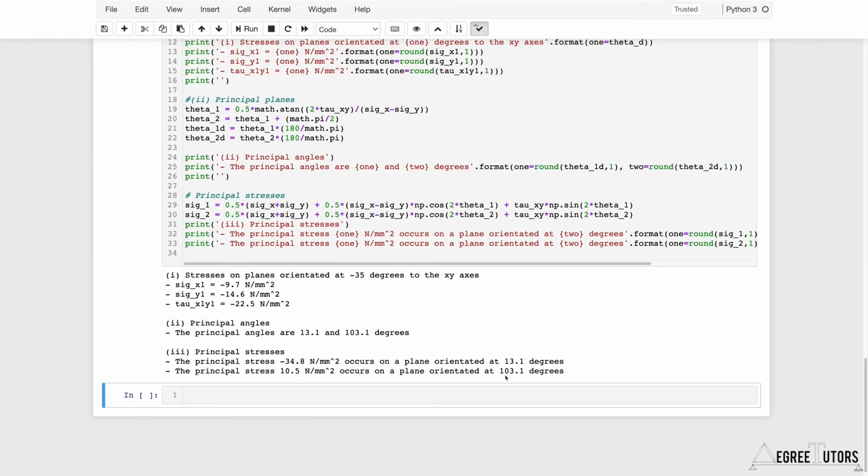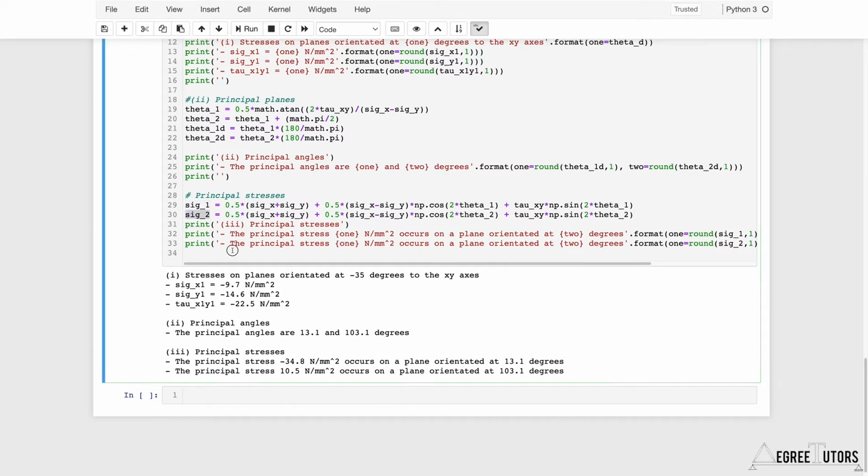Excellent, and that does agree with what we said. Now, I plugged in theta 1 here, and that gave me a negative 34.8 for sigma 1. Now I actually know sigma 1 happens to be this guy down here. So I was speculating, I was just calling this sigma 1 and this sigma 2, but I didn't actually know whether this was going to be the algebraically largest one, and therefore this would be the smallest one, and it turns out that that's not the case.